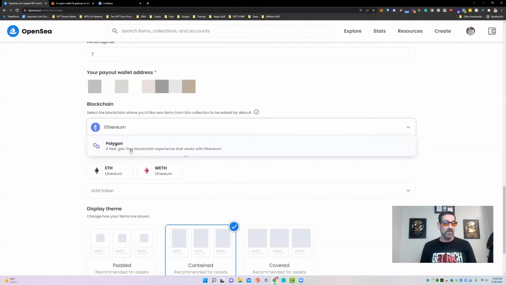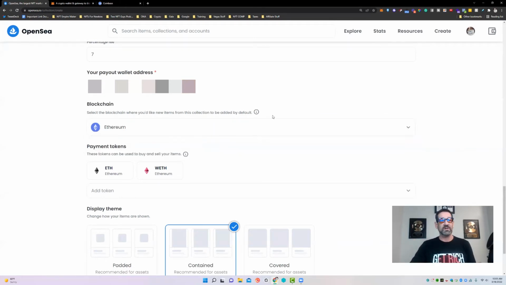I would recommend staying with Ethereum right now, especially if you can get enough promotion, marketing, and hype behind it to really create a great product. It will draw people in. So don't worry about those things. Maybe if you're first starting out and just trying to get your feet wet, you might want to consider it. But again, there's going to be less traffic. So it's always something to consider.